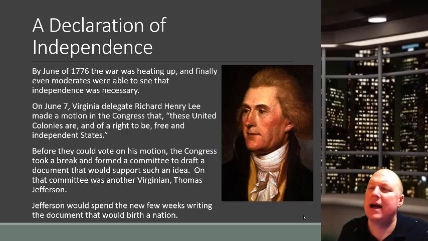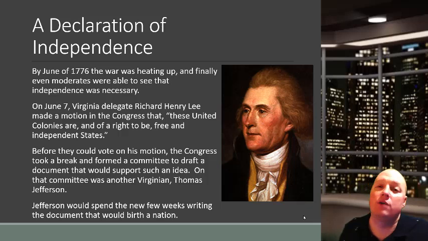And so Adams and Ben Franklin both just agree that they're going to let Thomas Jefferson write this whole thing, and then they'll come back and help him edit it later. Jefferson is seen as a brilliant writer, which is still an understatement. They trust that he has the grasp of the language and the ideas to come up with an explanation for why they're about to do what they're about to do.